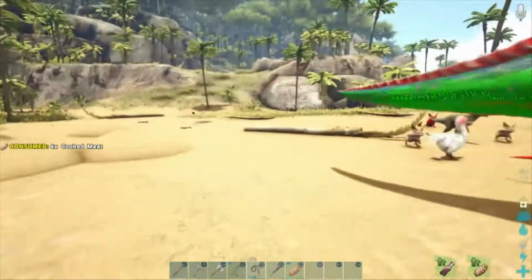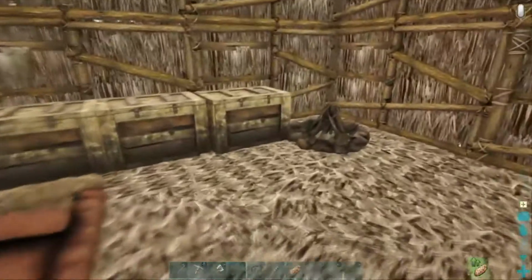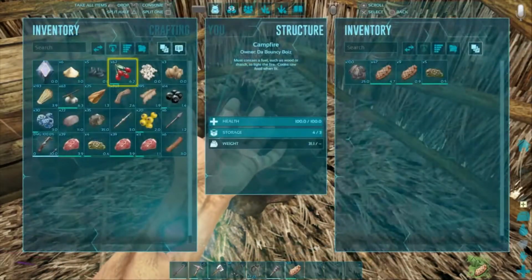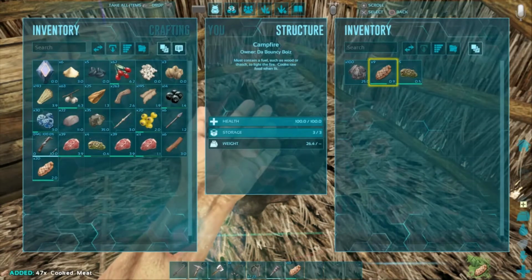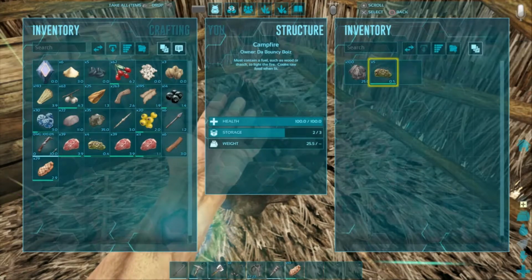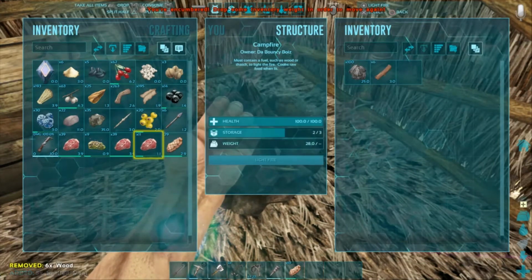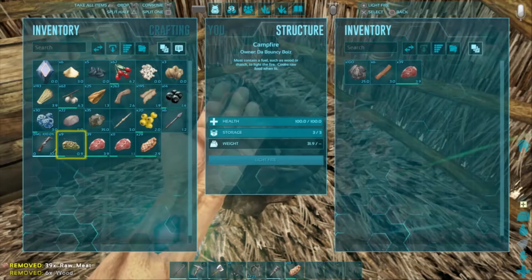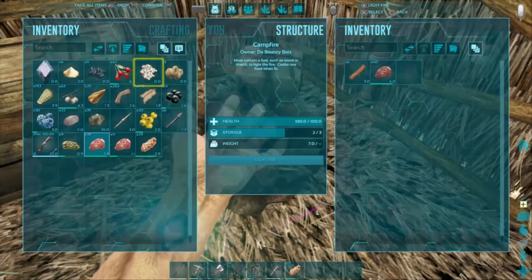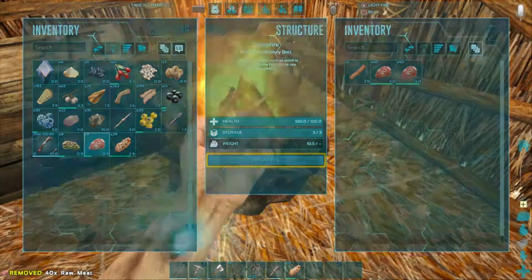Eats 4 whole steaks. Because we're fat. And now let's access this campfire. Is there wood in it? No, there's a million steaks in here though. Which is fantastic. Spoiled meat, which isn't completely ideal, but it's fine. And then let's put some meat in here. We've got a lot of meat. And let's put it on fire.